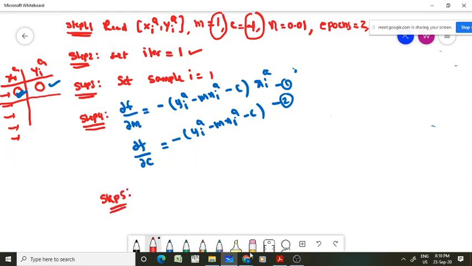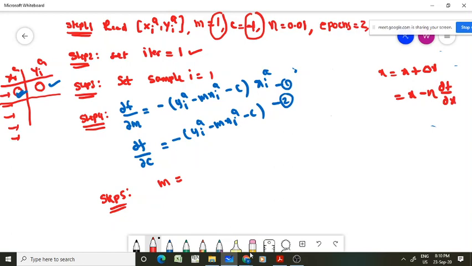Anyone an idea? Based on the discussion in yesterday's class, after calculating the gradient, what do we have to do? Update the value. Perfect. We have to update our model parameters. How do we update the model parameter? Like yesterday we discussed, x equal to x plus delta x, where delta x equals minus eta del f by del x, right?